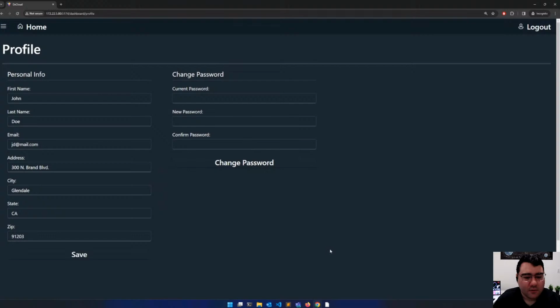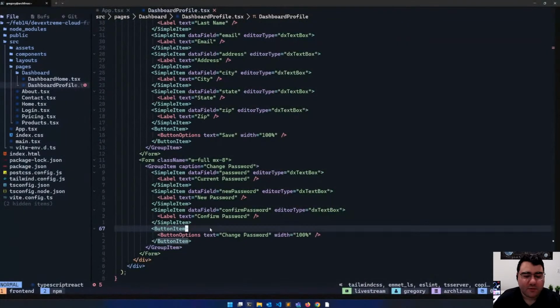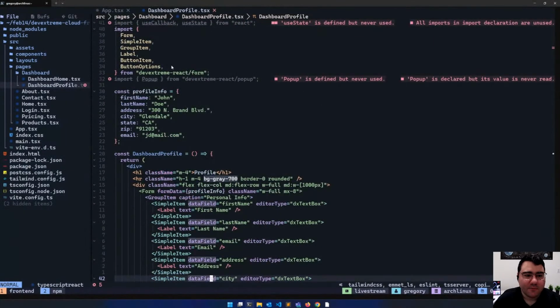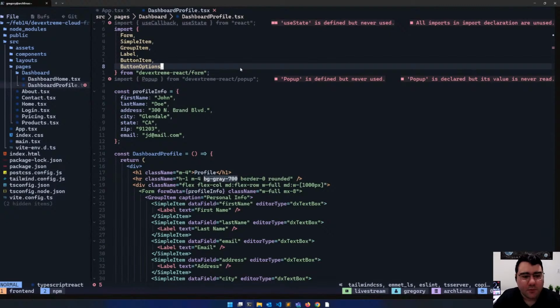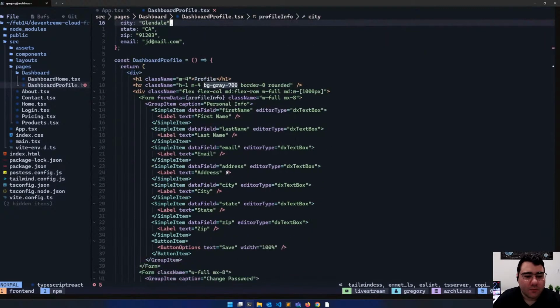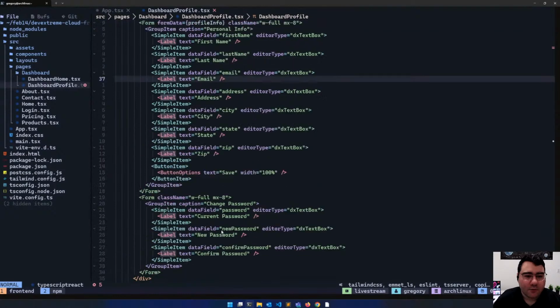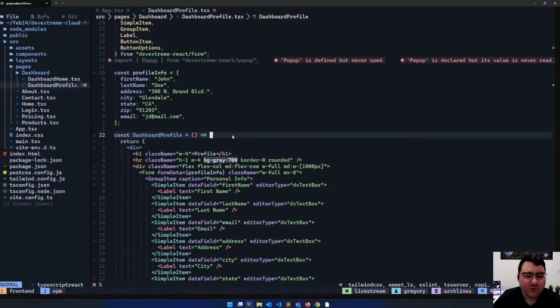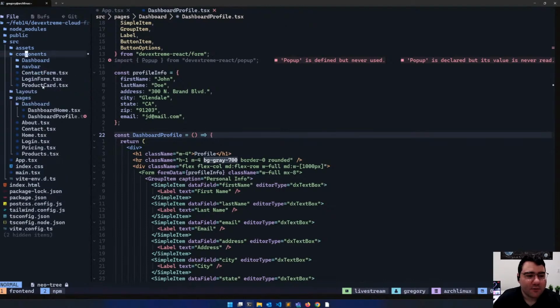That new password has to match that confirm password. Yep, we can do that as well. And I'm not gonna set up the backend to create a new password, but what I would do is create a ref variable just to hold this information. So we can actually see how that would work.